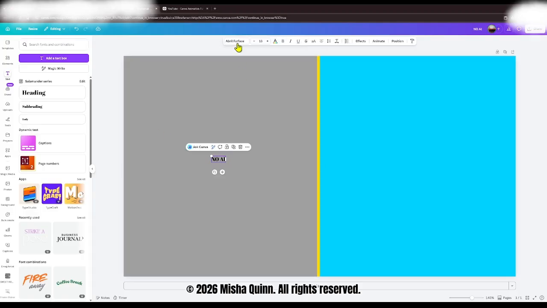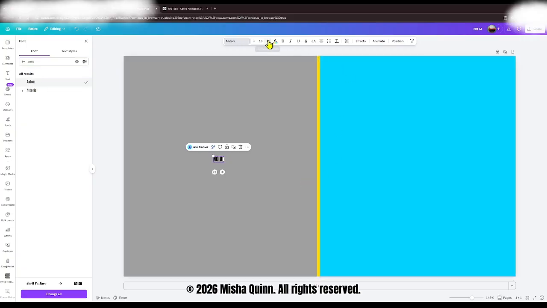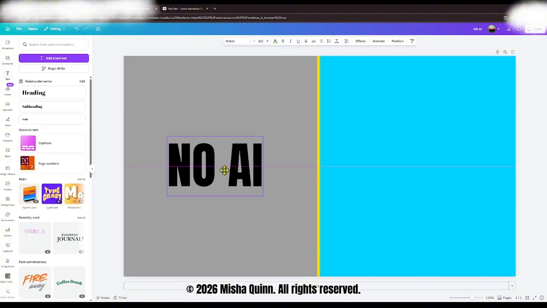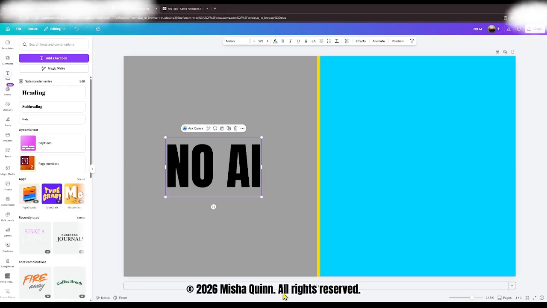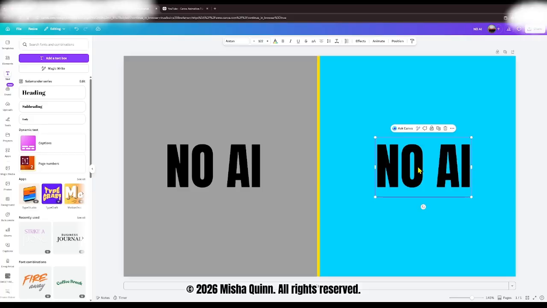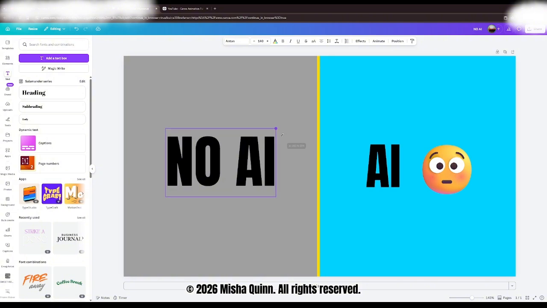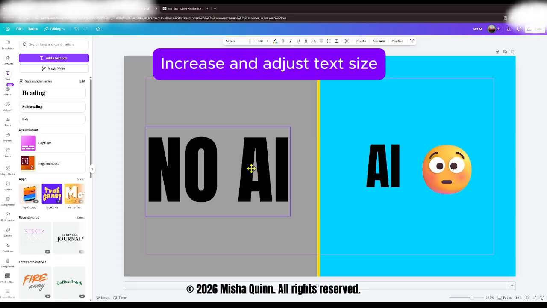I increase the text size and copy it to the right side, replacing part with the emoji. Then I adjust the text size slightly to make it balanced.